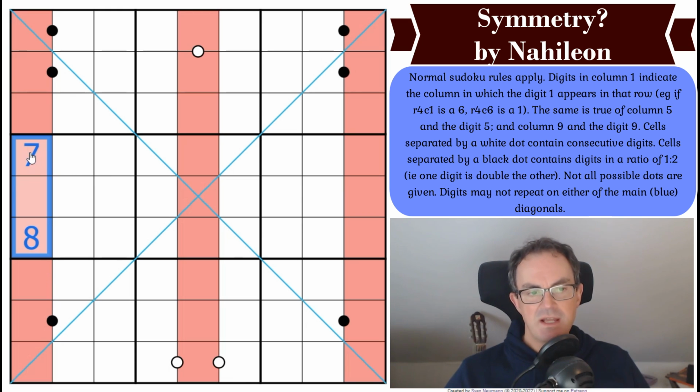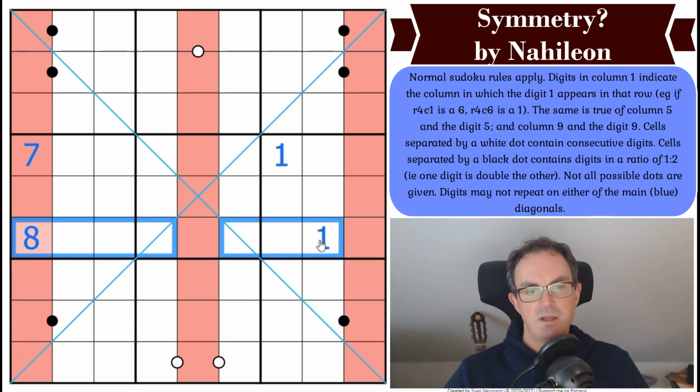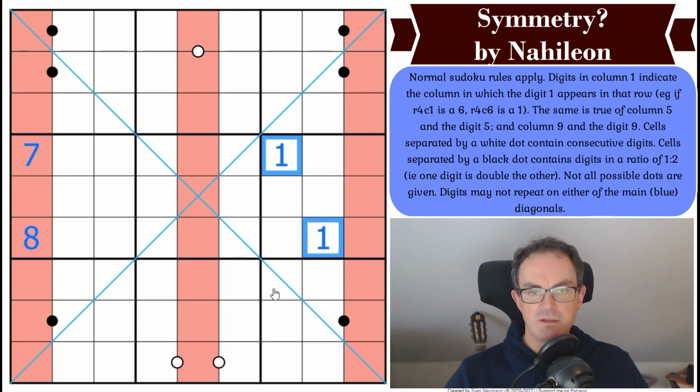And the way to understand that is to realise what's going on if you try and do something like this. So this would be 2 high digits, two of the digits 7, 8, and 9. Because the 7 here would be telling us the 1 goes there in that row, and the 8 here would be saying the 1 goes there in that row. And you can see immediately you get a double 1 in this box, and that won't work.